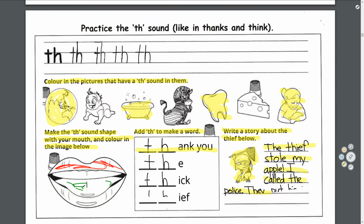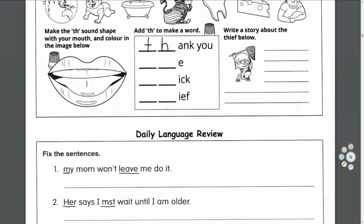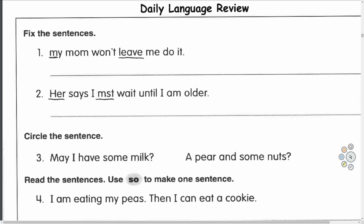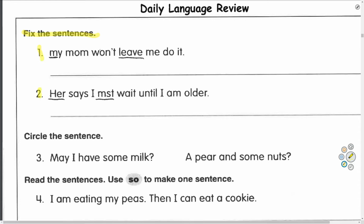Okay, let's do our daily language review. Down here. Zoom in. Okay. Just like always, we'll start with this one. Fix the sentences. Number 1 and 2 have some mistakes with spelling or with grammar, punctuation. And if I underlined something, it's because we need to fix it. So let's read the first sentence.